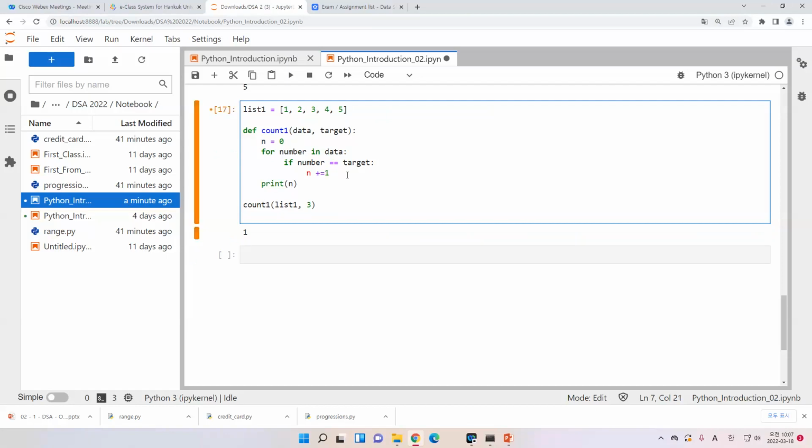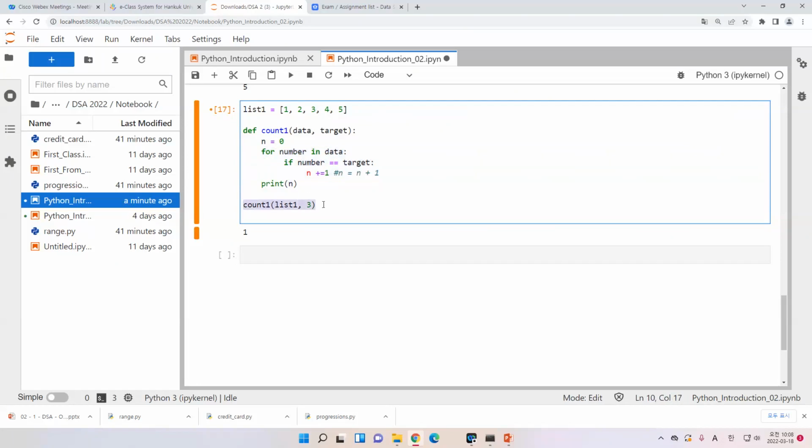If you are learning computer programming, I guess you know that n plus equal 1 means n equals n plus 1. So if the number equals the target, please add the variable n with 1. And then print n after you finish the loop.